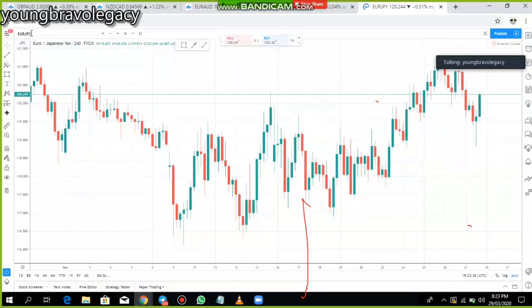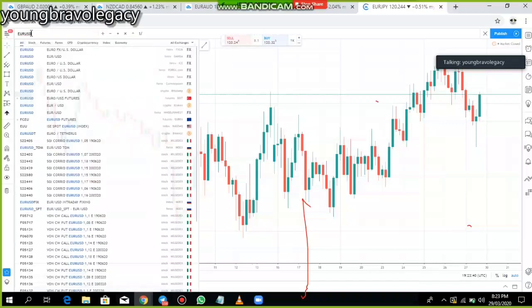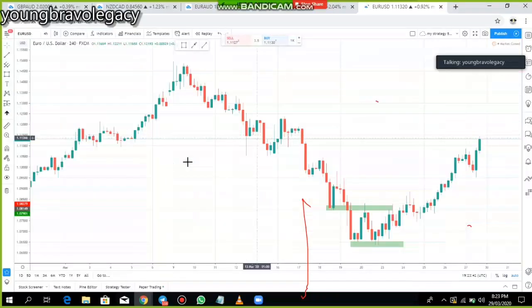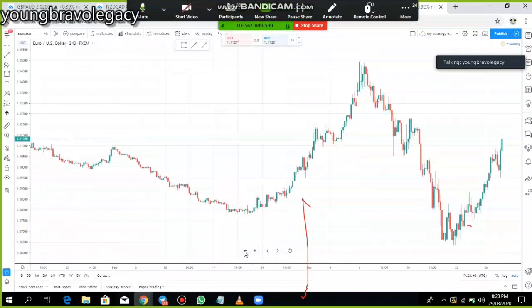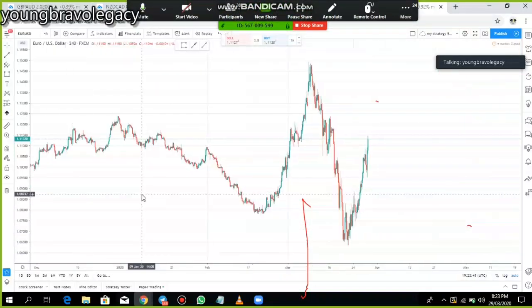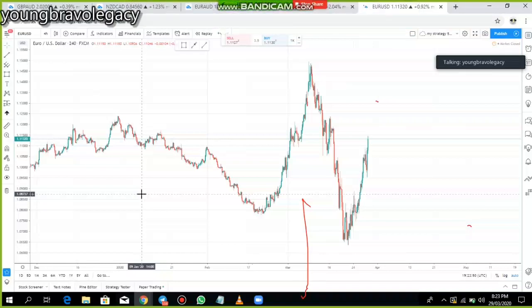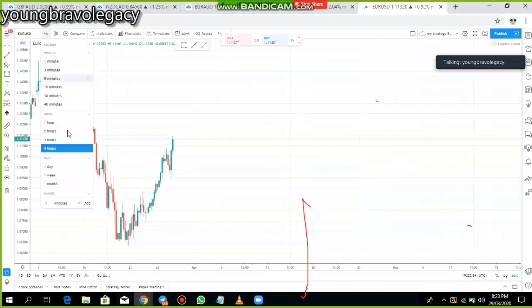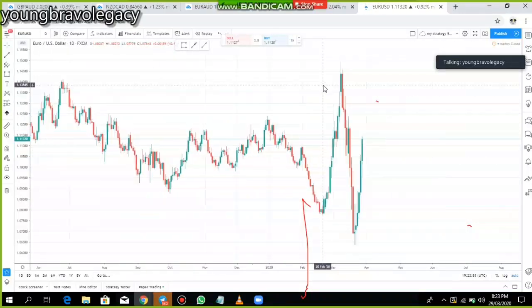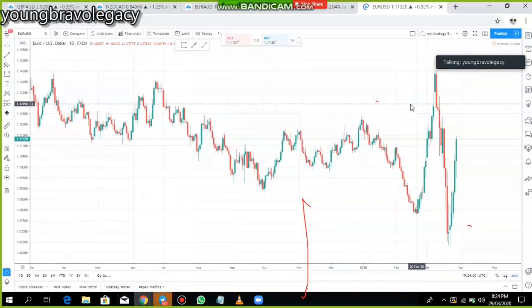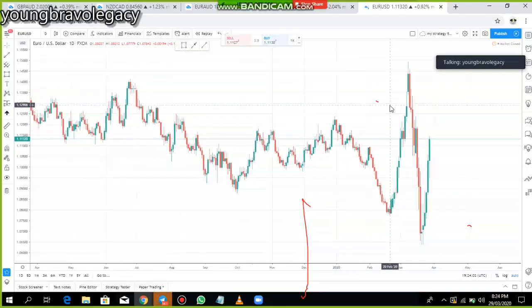So let's leave that. Okay, EURUSD. Wow, EURUSD, guys. This is good. Clean chart. These are currencies of good nations. You can see how everything worked. Everything is going well here in EURUSD. Let's go to the daily time frame. Daily time frame, guys. You know, there's no magic. Just go to the daily time frame. What do you see?